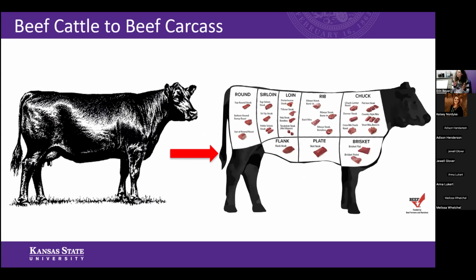So in general, there's a lot of different steps that go from that live animal to the carcass. And those retail cuts you see on that right-hand side, that's going to be what's sold at retail. A lot of different value assigned to different cuts, a lot of different value assigned from cuts from one carcass to the next. So understanding why one cut from one carcass is worth more than another, again, that has that downstream effect to the initial carcass, which impacts things like the carcass contest.